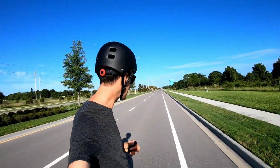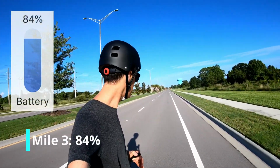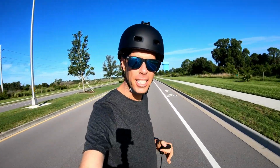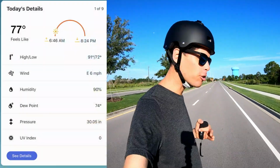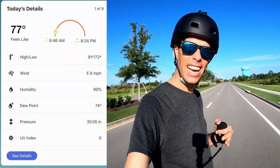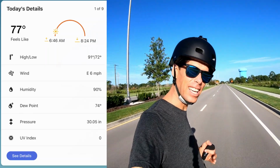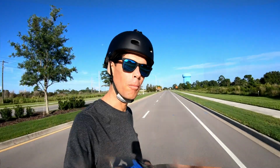Good morning. It's the second day trying out this range test, and we just passed the 3 mile mark and the battery is at 84%. Pretty good. Conditions are perfect for this range test this morning. Yesterday it was a little warm, but this morning it's 77 degrees Fahrenheit, and the feels like temperature is also 77 degrees. That's 25 Celsius. Perfect. Warm, but not too warm.